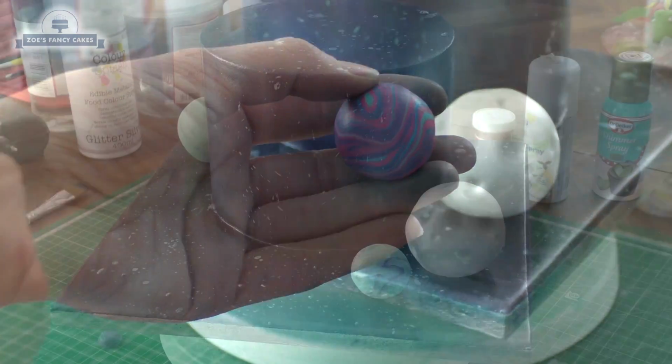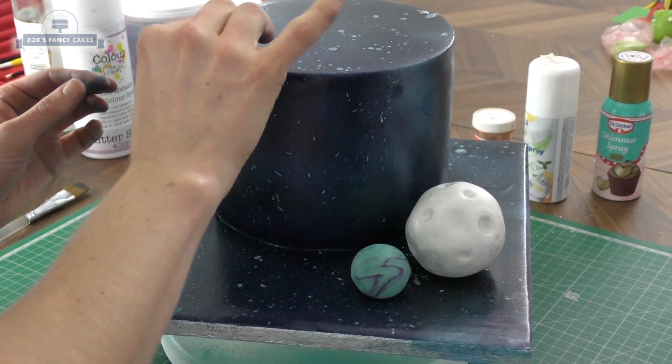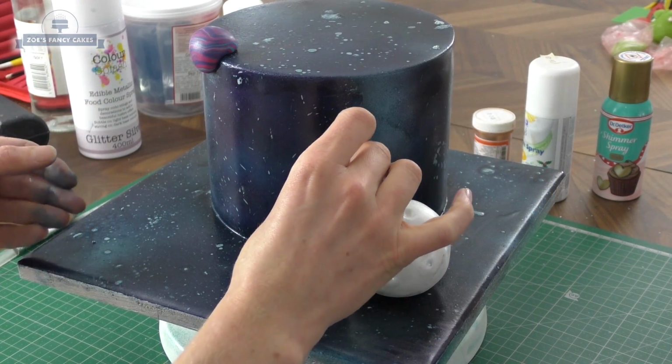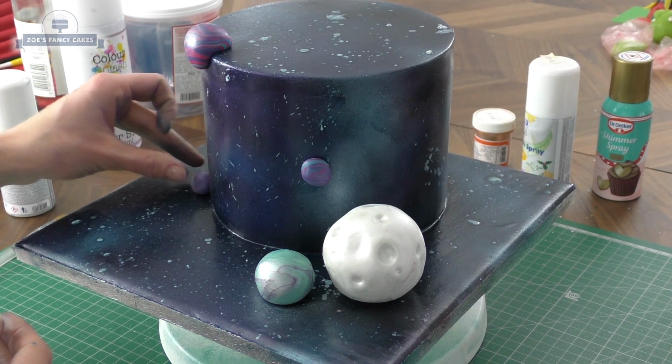So I'm going to stick this on the top corner, and it won't just stick on its own. So you might have to cut out a small right angle so that the planet sits just on the edge. And can you see we've just done a couple of smaller ones like that? And let's just finish it off with a little space rocket.